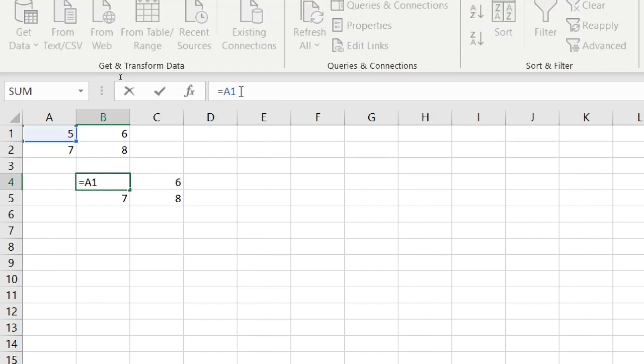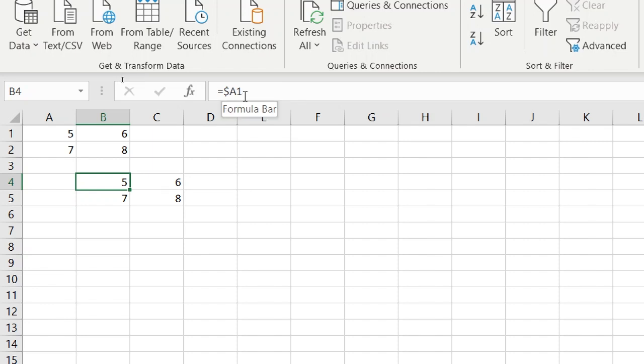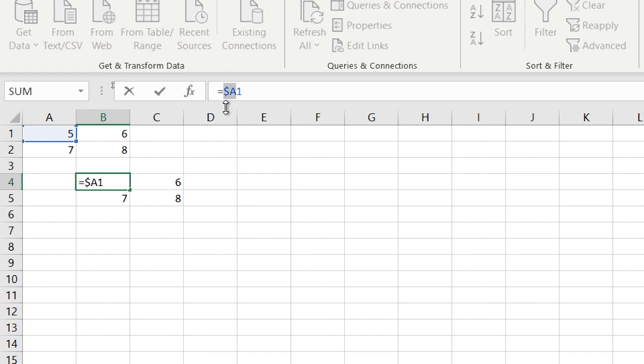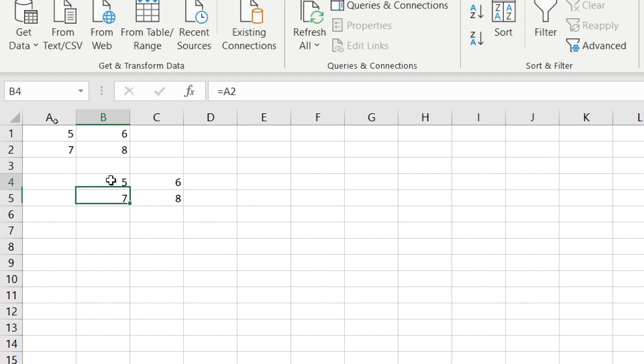I'm going to throw a $ right before the A. So the only thing that has changed is this 5 is now based on $A1 rather than A1. What is this telling me? If I drag out this formula to any other cell, this $ sign is saying fix the column. What do I mean by this? Well, with this formula here, the $A1, what it does is it fixes the column. So when you would expect a column to change, the column will remain fixed.